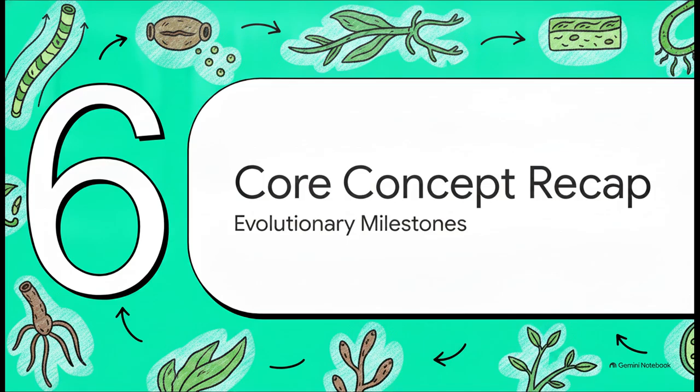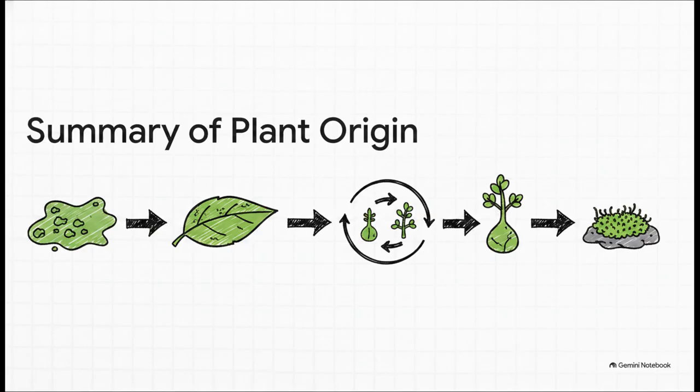And finally, Section 6, Core Concept Recap. Let's bring all of these evolutionary milestones together to recap the core concepts you should take away from this explainer. To summarize, ancient freshwater green algae known as charophytes gave rise to early land plants. These brave pioneers survived the harsh terrestrial environment by evolving protective waxy cuticles, stomata, and protected multicellular embryos. They established a complex life cycle alternating between haploid gametophytes and diploid sporophytes. And finally, those early pioneers are represented today by non-vascular plants or bryophytes, which completely lack internal plumbing and true roots, restricting them to small sizes and damp environments.